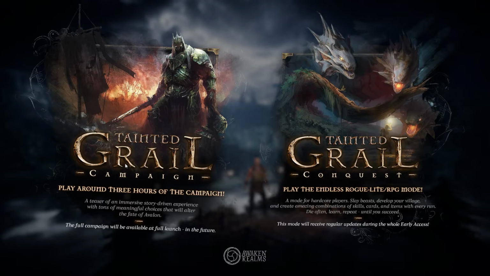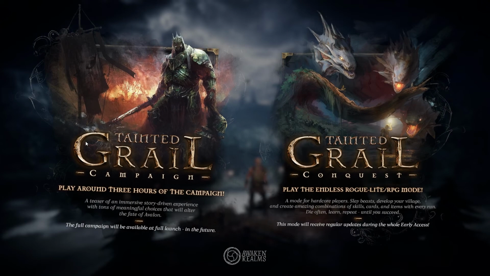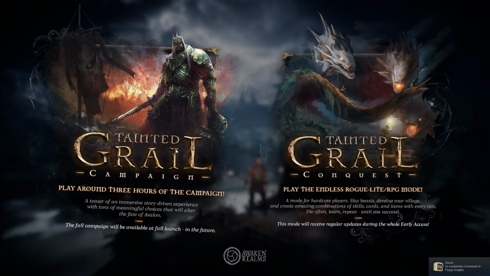Okay, let's go back to the game. Tainted Grail is a turn-based RPG game based on the board game, and we have two gameplay modes. We have Tainted Grail campaign, about 3 hours of the campaign. The full campaign will be available at full launch in the future.